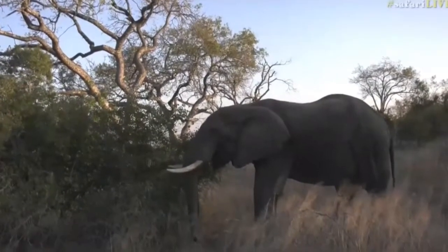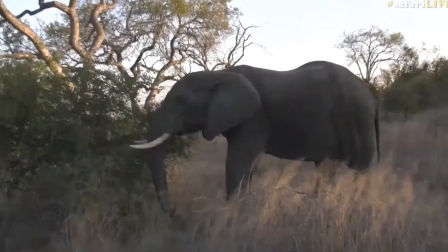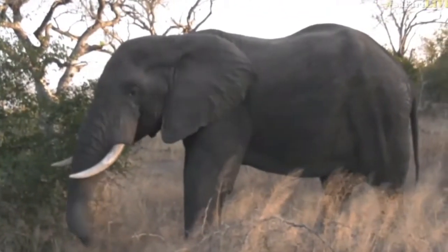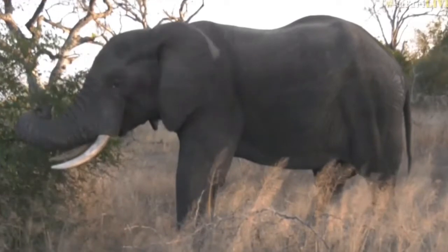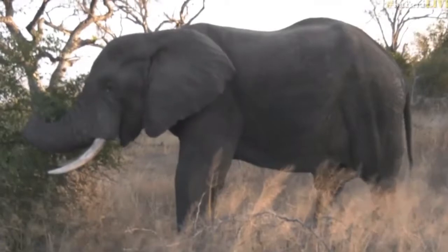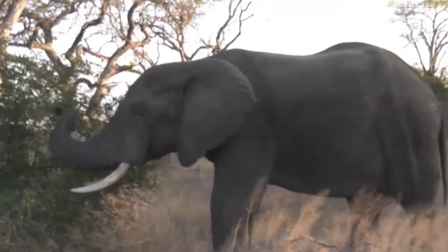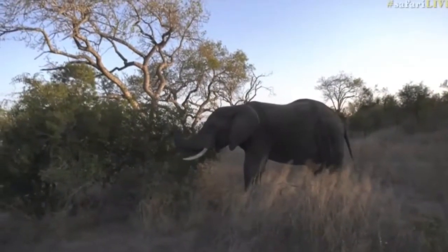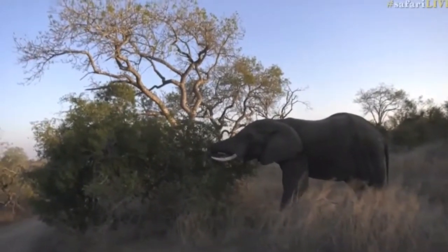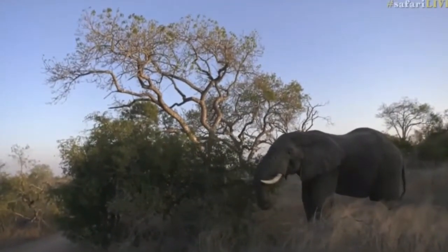So he actually doesn't have a herd of his own — he'll pick up the scent of herds and maybe females that have come into oestrus and then mate with them. If there's a female from the tracks we saw just now and he's scented that she's ready to mate, he will actively follow and try to join that herd. Otherwise he might just leave them and carry on doing his own thing. The tracks we saw back there are quite fresh, so I wouldn't be surprised if that herd is somewhere up in front — but he doesn't look like he's in too much of a hurry to catch up, so maybe he knows there's no mating opportunity.